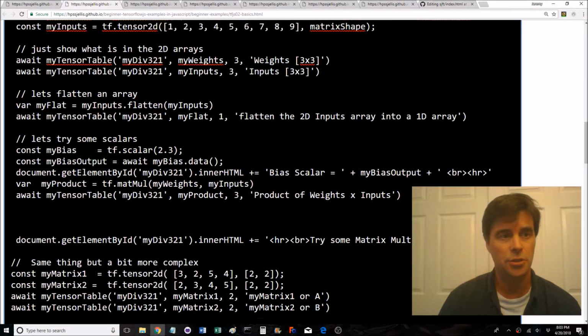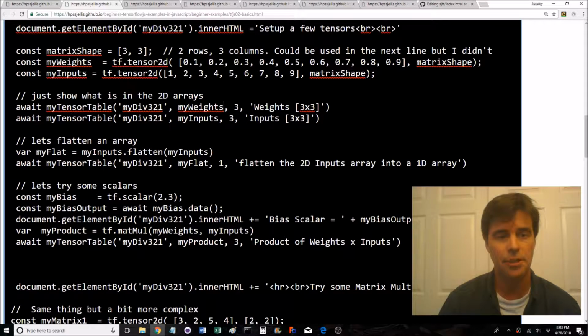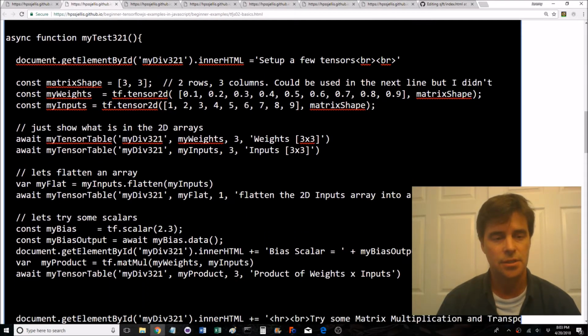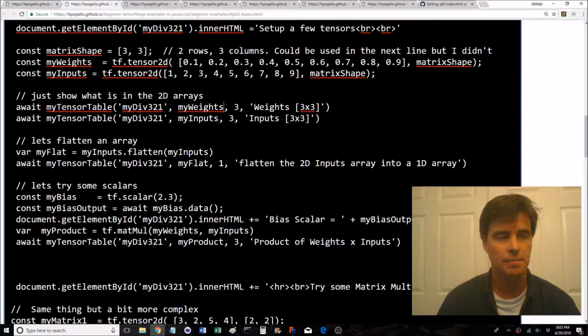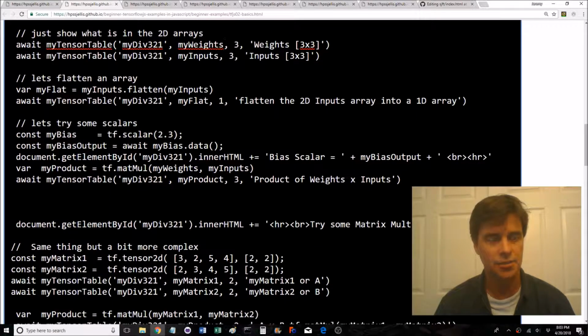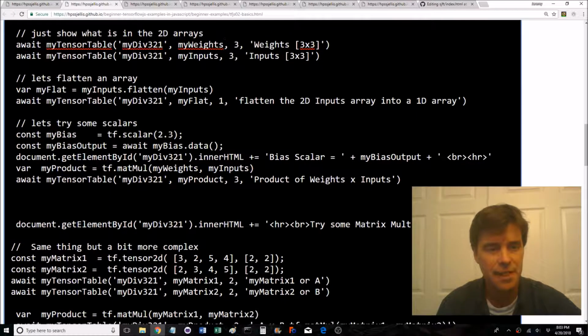So we're going to do my inputs, this one, and we're going to flatten it so it's not in an array. It's in a, well, it's still an array, but it's a flat array. So I'll click on that in a minute. And once again, await the tensor table. There we go. Flatten arrays is the title. Let's try some scalars. TF scalar 2.3.